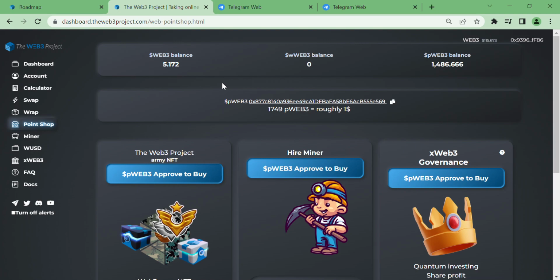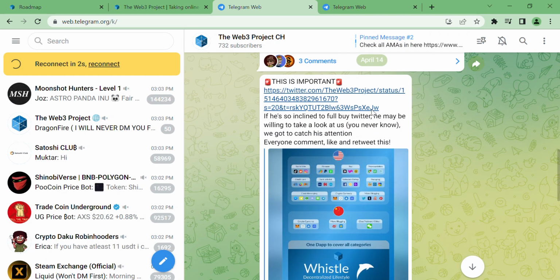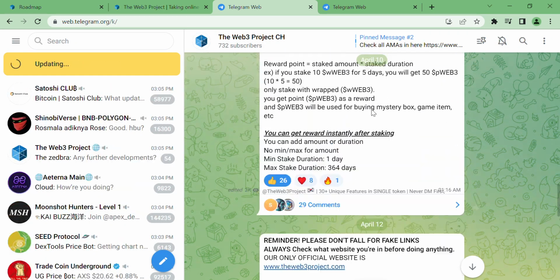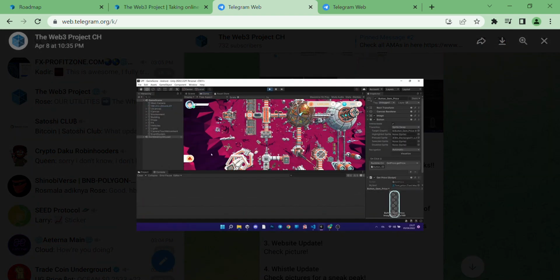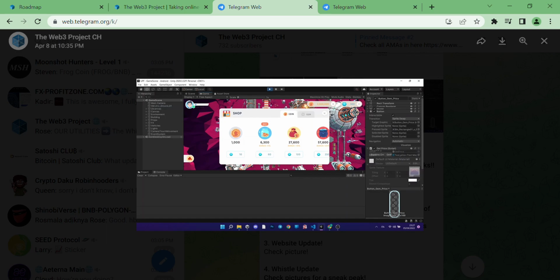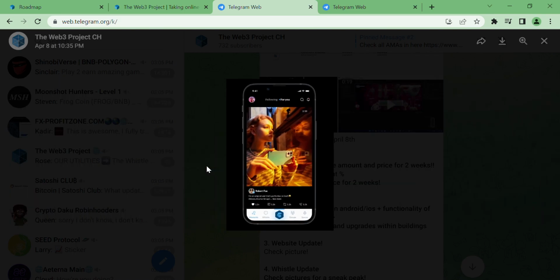You'll have to head over to their Telegram channel, and you can find all the details of how it's going to look. Well, you know what? Let's just take a look at how it's actually going to look. Now, if I scroll down a little bit, we're going to find, so yeah, this is their play to earn game, but we're not here to discuss the play to earn game. Okay, so this is how they're planning to make it appear. The user interface is going to look more like this. I'm not sure, because they keep making changes constantly just to make it better and more user friendly.